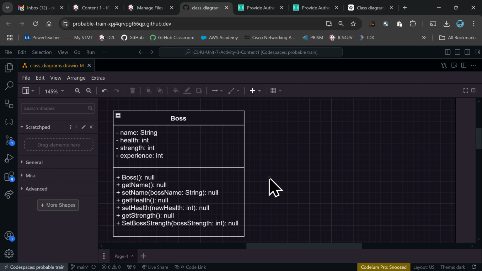I did this kind of backwards just so you could see what I was doing. You would not normally write your class in code and then create the class diagram. Obviously, the class diagram comes first so that during your design process, you can understand the name of your class, what the properties are, and what all their methods are, what's being passed in and out, all the names of the methods, all the names of the parameters and the types. So everything is set before you even try to start to code.